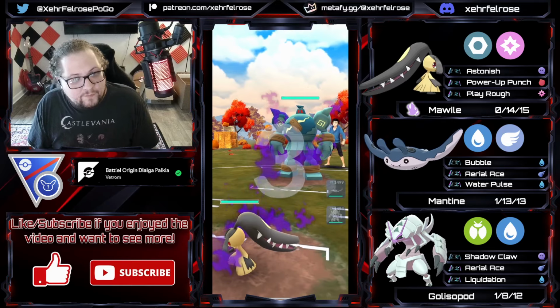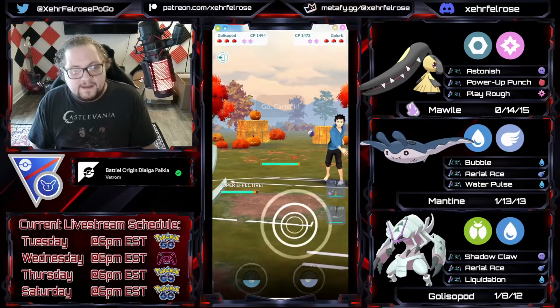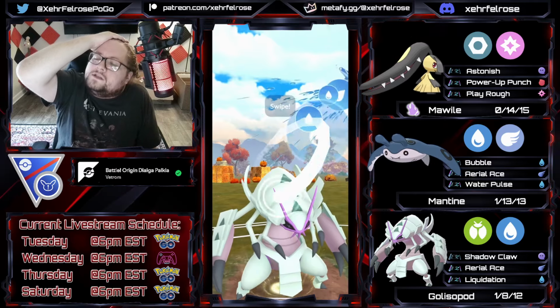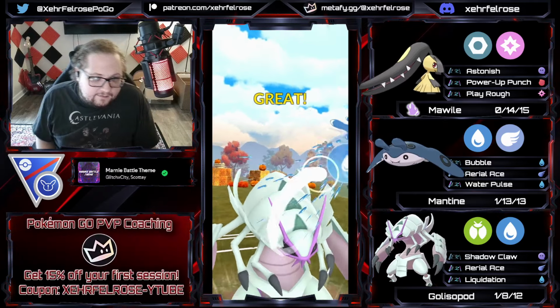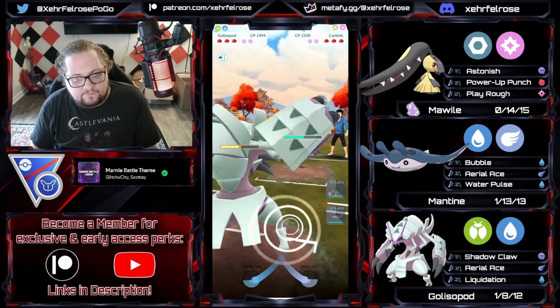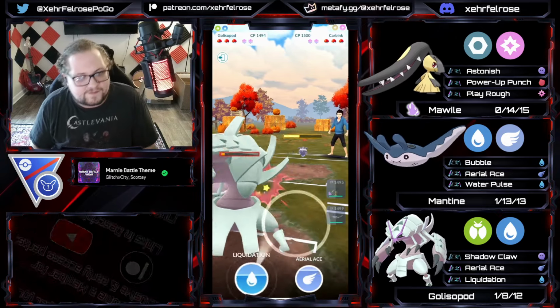Next game, however, we don't love to see it. We got a Shadow Golurk in the lead, and I got to swap immediately to my Gliscopod, and the opponent gets me with the Carbink. Oh, Stinky Binky at it again. So I'm going to go for the Liquidation. I'm hoping for a debuff, and maybe I can get shield advantage. Unfortunately, I'm not so lucky. I just never, ever seem to get these Liquidation debuffs, man.